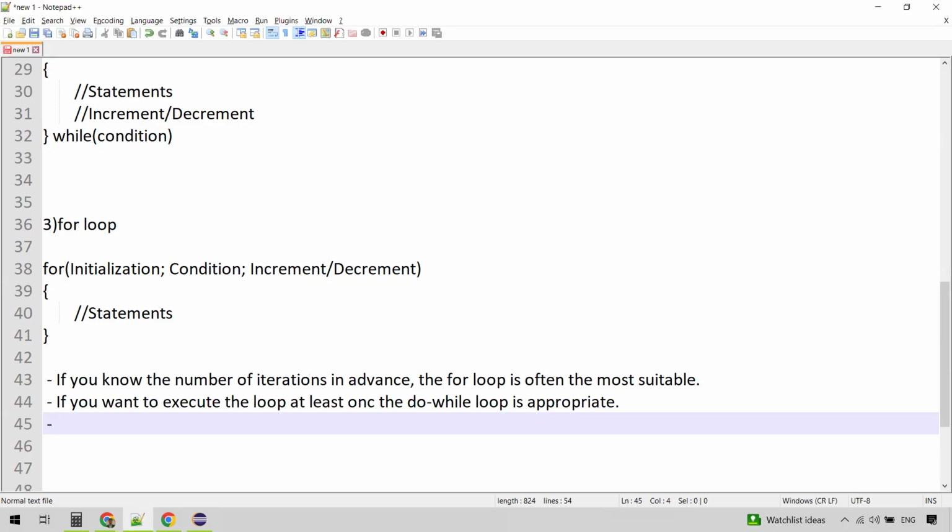And if you are uncertain about the number of iterations, you don't know how many times you wanted to run the loop, but you have some condition, like not the exact number, 10 times or 100 times, but you know there is some specific condition and you never know when that condition is going to be met, then in that case, the while loop will be a good choice.